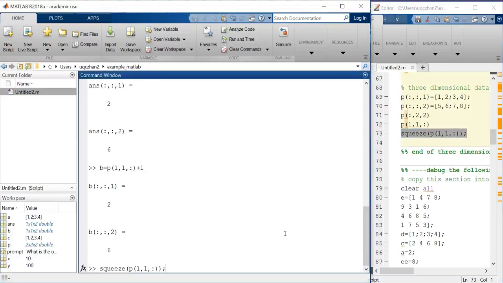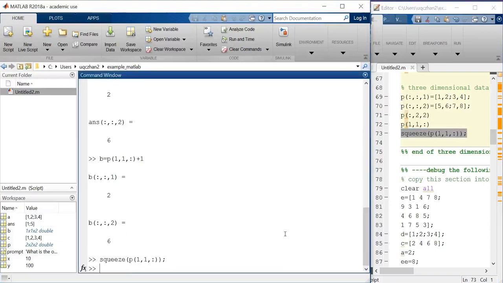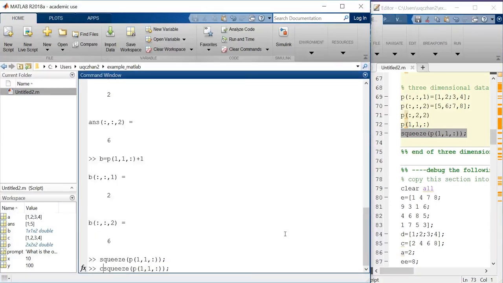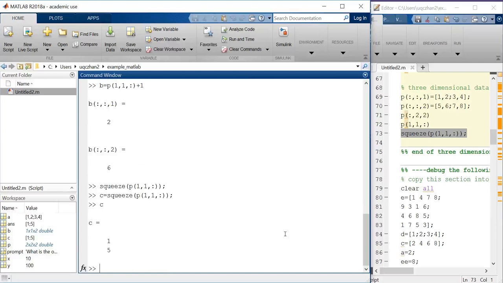So if we squeeze that, let's say C is equal to squeeze the result, you will see that the result becomes 1 column, which is the preferred way MATLAB stores all the values. So that's how to look at the 3D dimension. As you can see now, if I ask everyone to plot the data of the first column and first row over different tabs or spreadsheets, it's very straightforward in MATLAB.